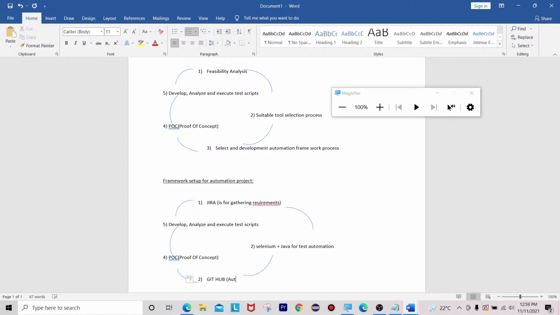And the third step is GitHub, automated code to repository.